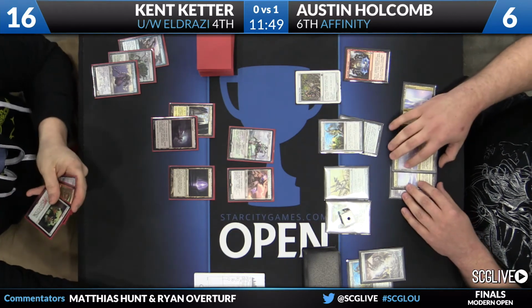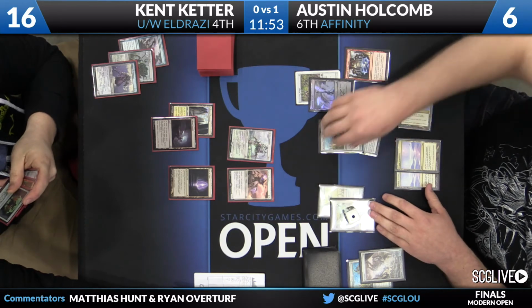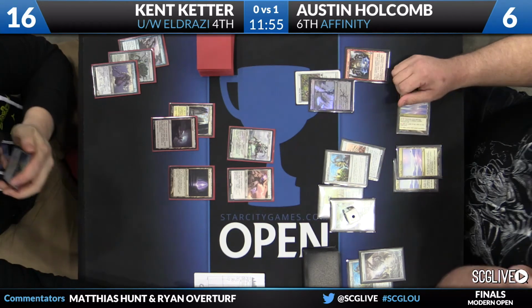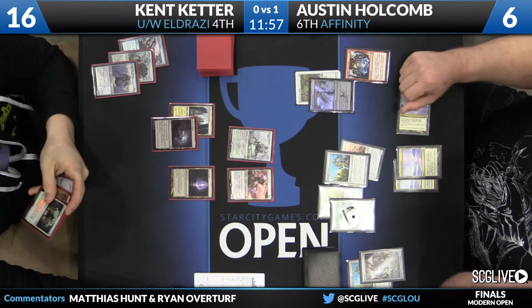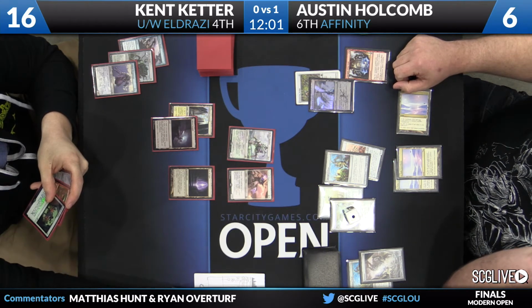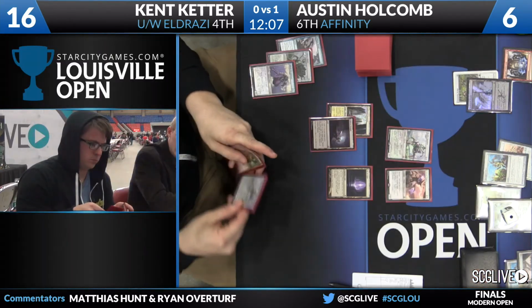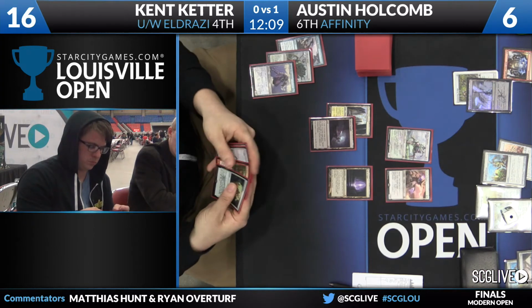Here's Signal Pest. But at this point, they're all just artifacts. They're just increasing his clock with the Aether Grid. Yep, Austin is up to 3 Aether Grid activations, and Kent is just praying like nothing else that Disenchant shows up on the top of his deck. It's that or bust. Yeah, and Austin can shoot down the Eldrazi Displacer. It's going to take care of some outs.